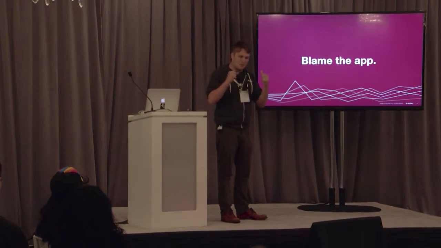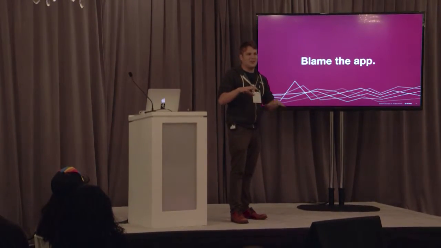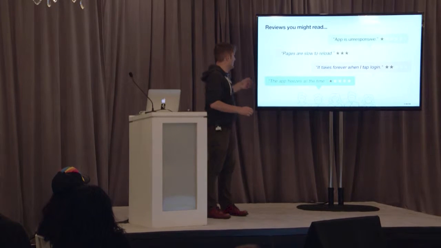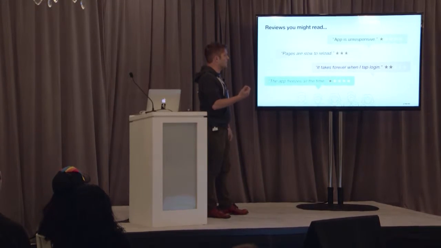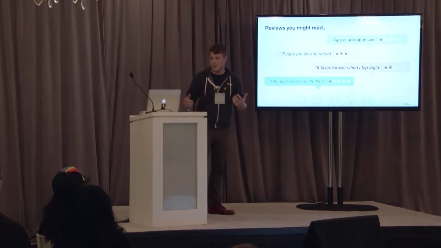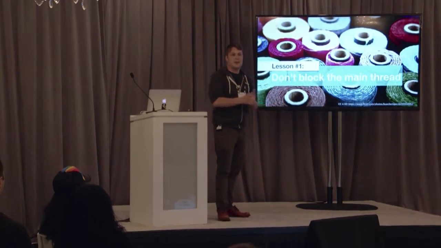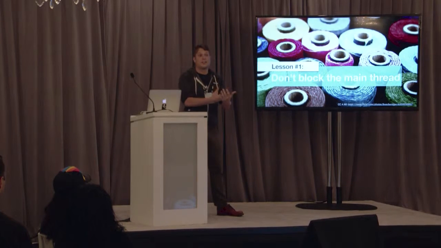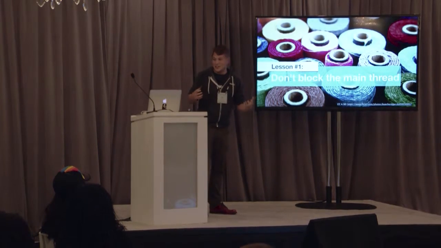So I'm going to be talking about practices with the code, and things that you see quite often that can have a really direct impact from a code level on customer experience. The first one, and the one that you hear thrown around a lot from customers, is that pages are slow to reload, it takes forever when you're performing some user interaction, or freezes and crashes, of course. A big part of that is blocking the main thread. iOS and Android apps are multi-threaded. The main thread, also known as the UI thread, is what's responsible for actually drawing the user interface elements on the screen. And if that thread gets congested, particularly with network I/O, your app is going to suffer pretty badly.